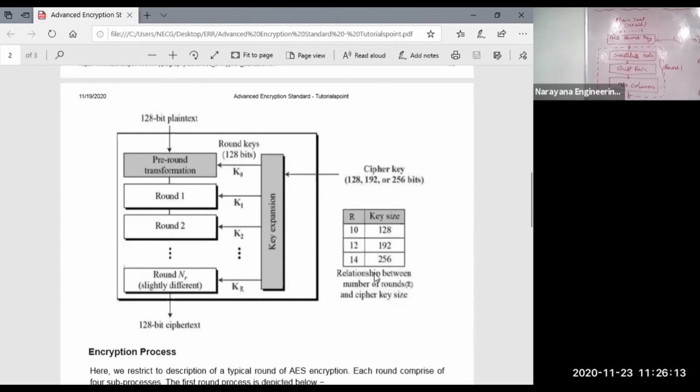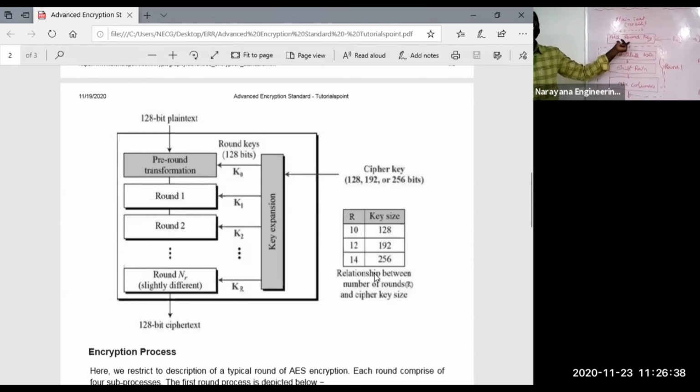So the pre-round will not be considered. First we have to exclusive OR with the key in the pre-round operation. Some exclusive operation we have to perform, and the shift rows, depending upon the techniques you follow. You randomly choose a certain operation. So the pre-round operation is over. Next we can go for the add round key, that is K naught. That is the pre-round operation we have to perform.